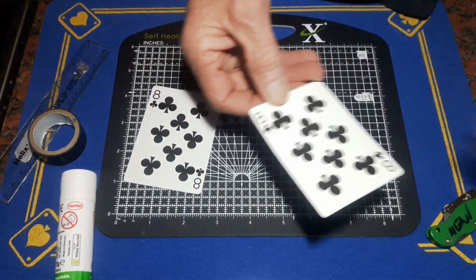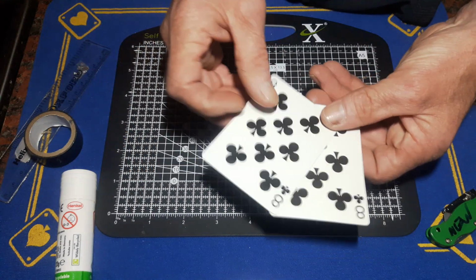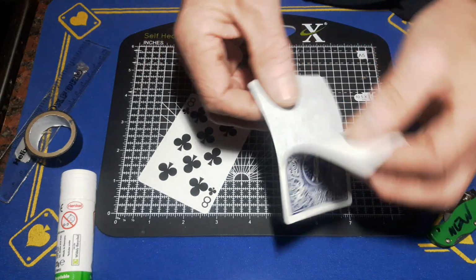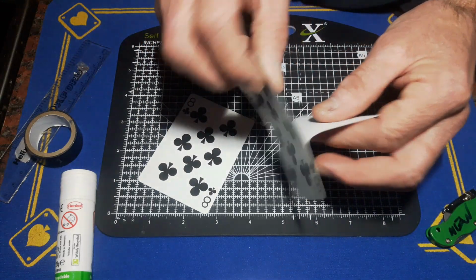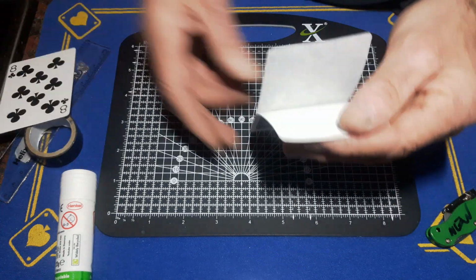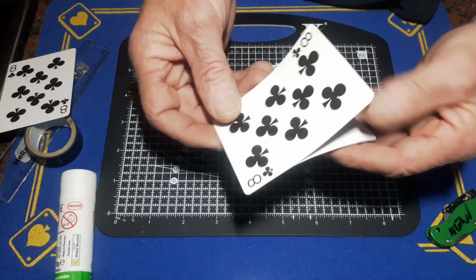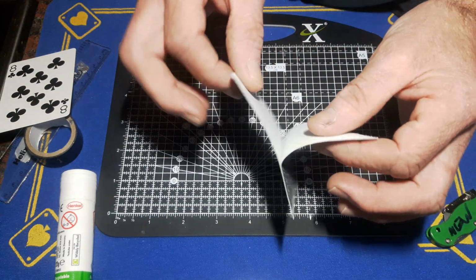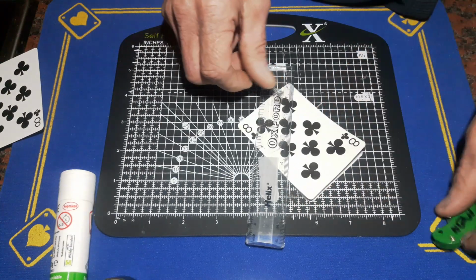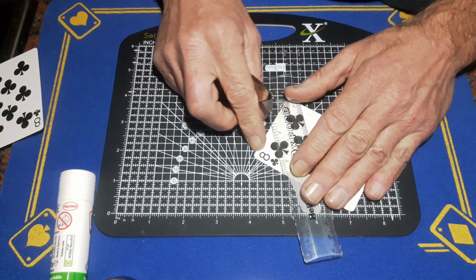So you're going to need two of the same card. In this case I've got lots of 8 of clubs, so I'm going to use two 8 of clubs, and you are going to split the paper off the back of one of the 8s. So I've already started this so I don't make a mess. You're going to start to split the card, but you're not going to split it all the way, just about 2/3 of the way down, and then you're going to get a ruler and a sharp box cutter knife, and you're going to get the corner.